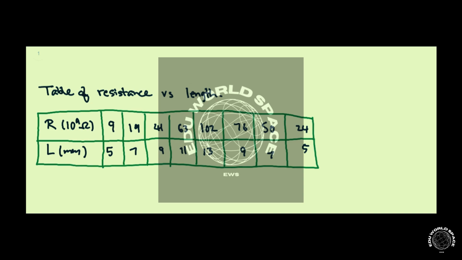We're given a table, which I've reproduced for you below, of resistance versus length. In particular, there's a spider thread that some researchers stretched by 1 millimeter increments and then let relax back to its original length. They measured the resistance as the thread, the spider web, is being stretched. So I've reproduced the table that's given here.